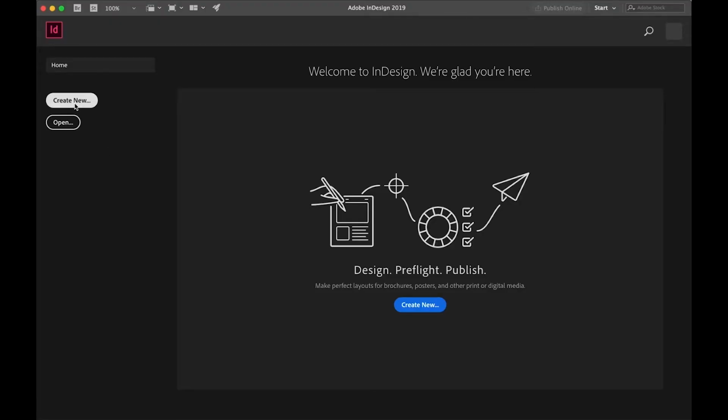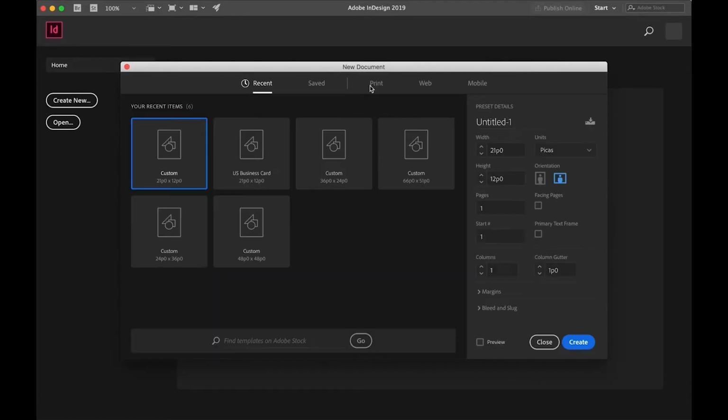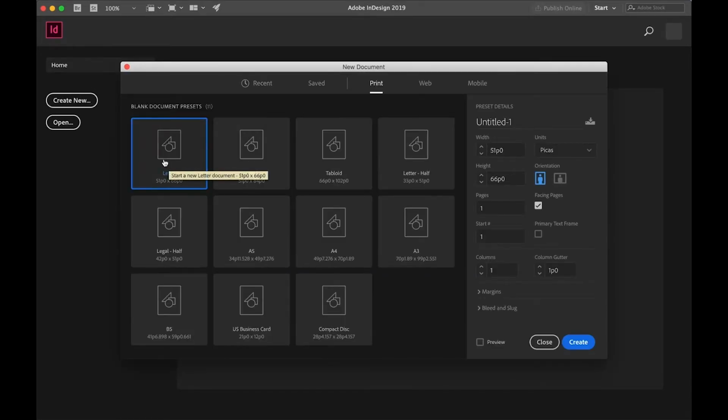Start InDesign and click Create New. Okay, we're going to choose Print and Letter just to make sure we've got the right size. And we're going to add a few more things on the other side. We already know about facing pages. We're also going to put columns because we want to have grid lines for columns to organize the elements on our page. So that's going to be 4.